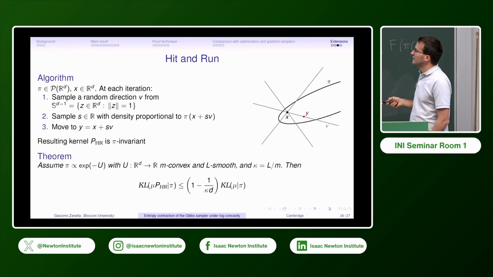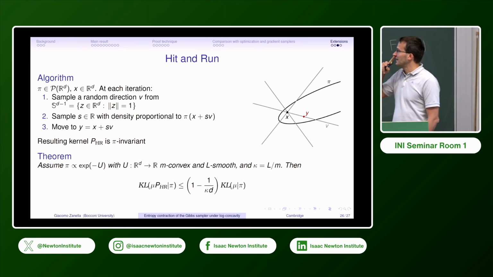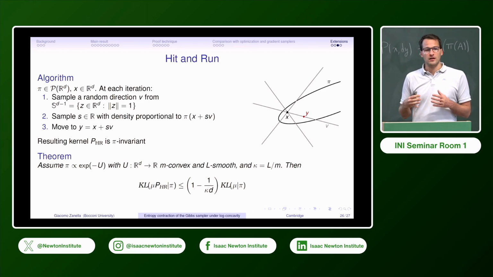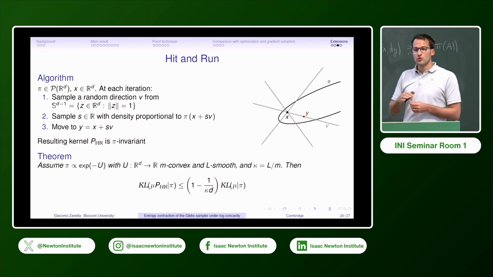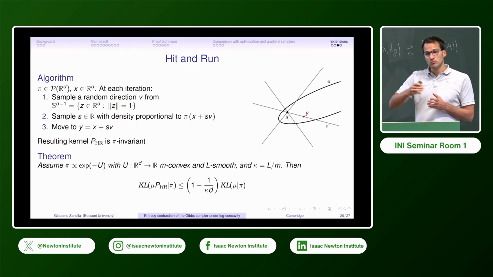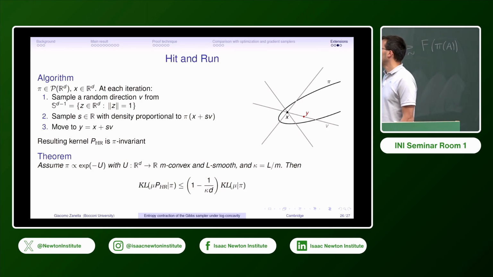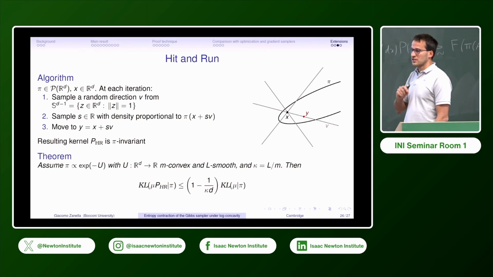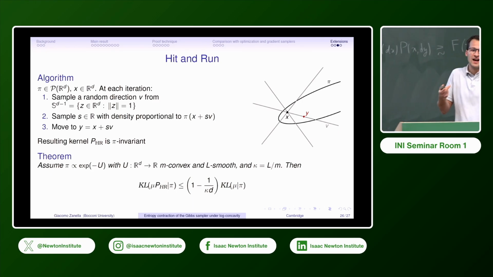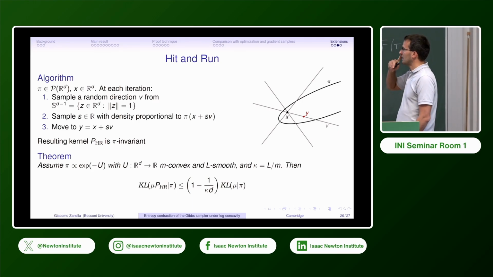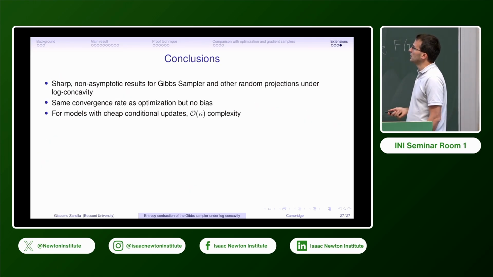And the other thing, which I'm not putting in the slide, is that this extends when you use L-dimensional hyperplanes. So if every time, rather than choosing a line, you choose an L-dimensional space, you get a contraction rate which is 1 minus L over kappa d. So you get a smooth improvement of the contraction rate if, rather than moving on a line, you move on a plane, on a three-dimensional space, and so on. Obviously, this is harder to implement, but it can have some interesting applications.